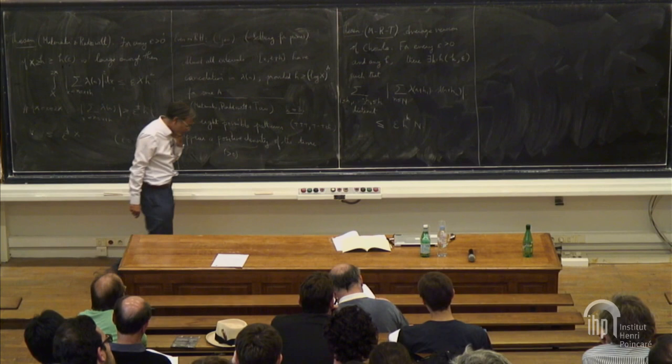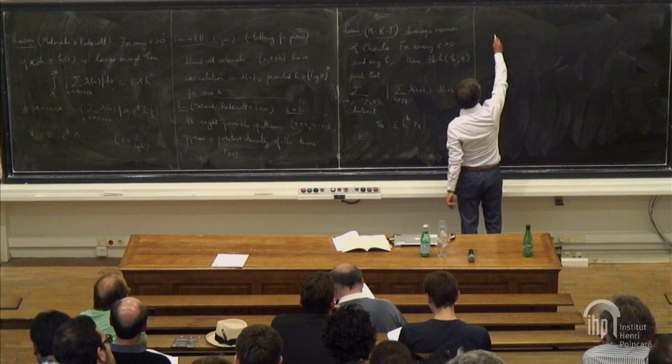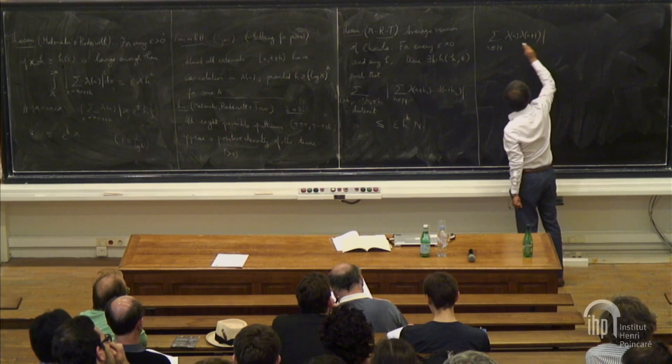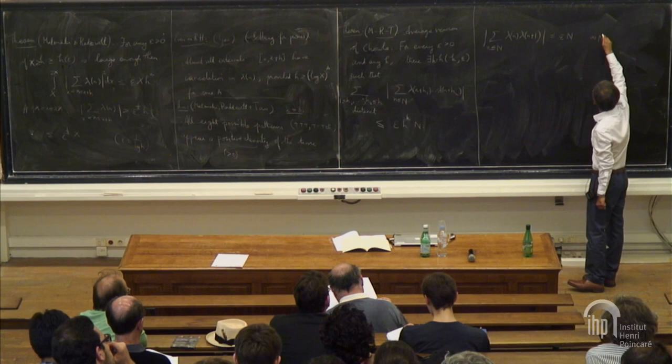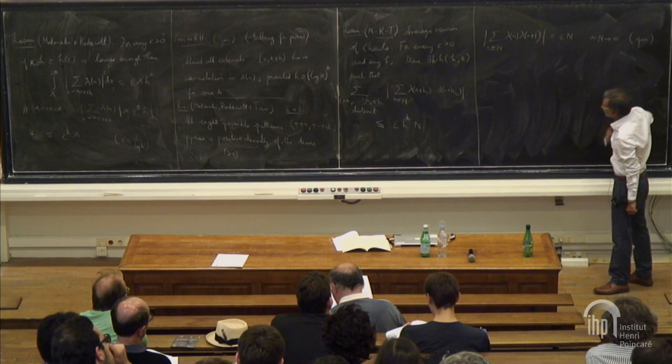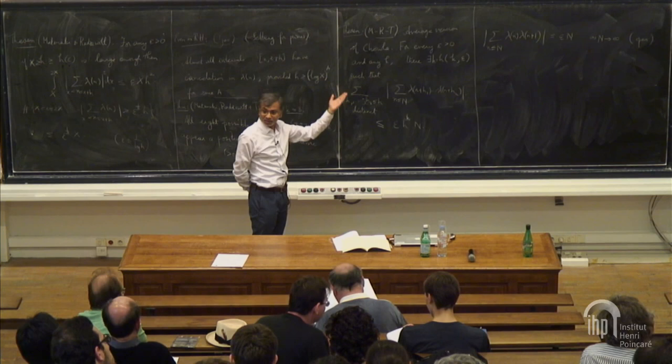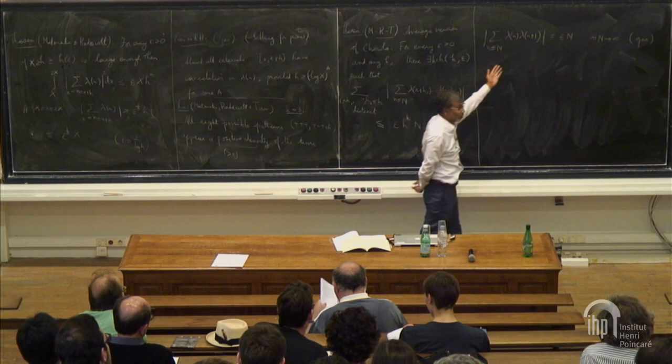So short of proving the actual Chowla conjecture, this is kind of the next best thing. I should say, one special case of this Chowla conjecture that we've mentioned here is the conjecture that if you just sum lambda n plus 1, then this should be less than epsilon times n as n goes to infinity. And this, to give the analogy with primes, might look like some closely related version of something like the twin prime conjecture, just as if you want p and p plus 2 to be prime. But maybe this is a slightly easier problem than proving the problem for twin primes, so far as we know.